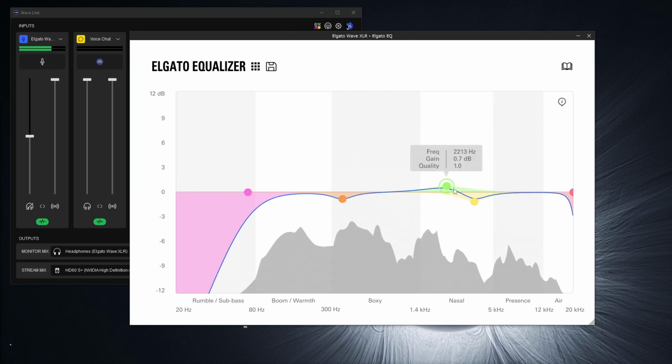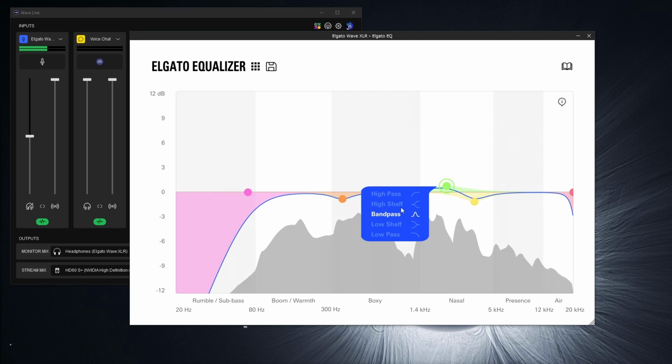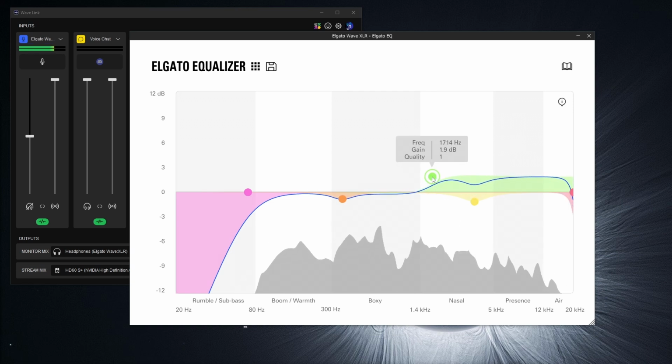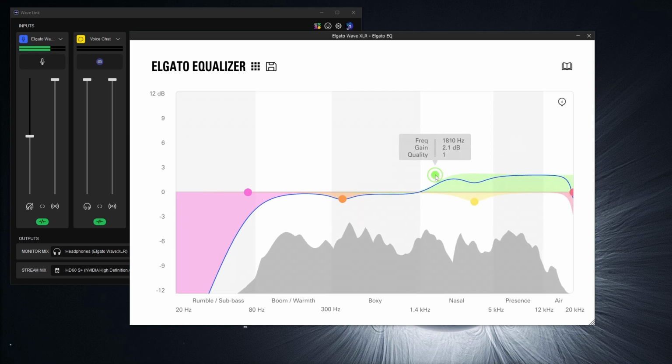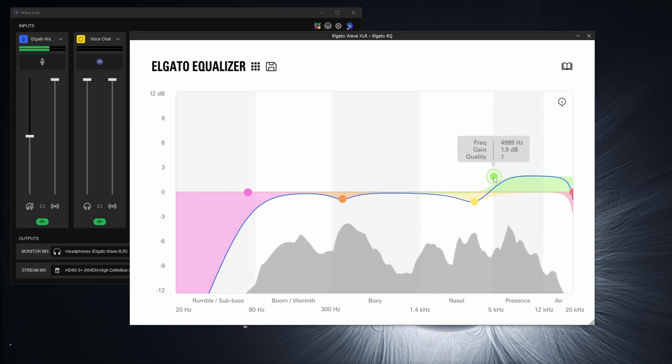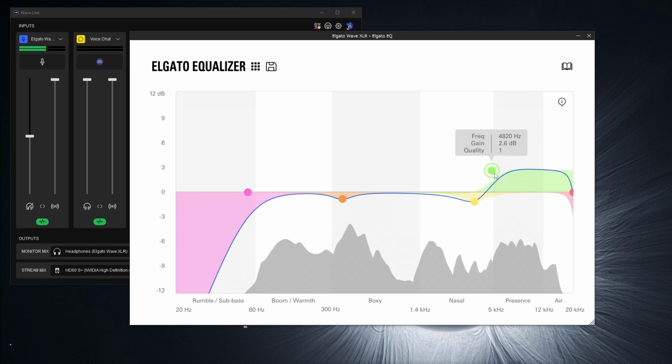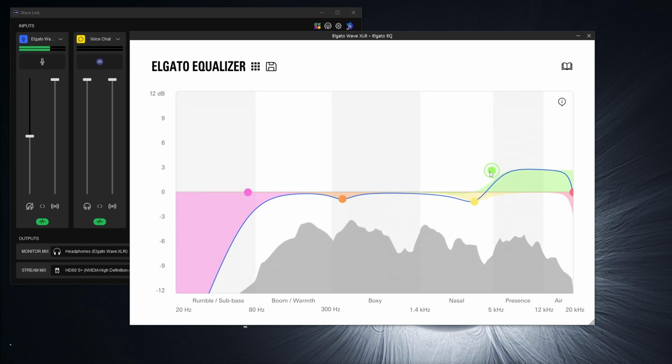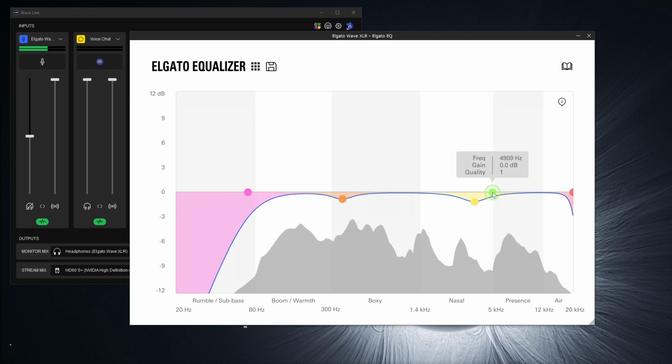If I add a band here, and we'll change it to a high shelf, and start boosting a bunch of highs, that doesn't sound better to me. It sounds more hyped. Let's do the presence and air frequencies as they describe them. It sounds very hyped, but it doesn't sound natural. It doesn't sound good or correct.